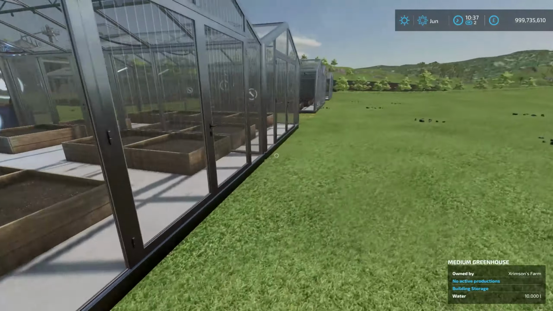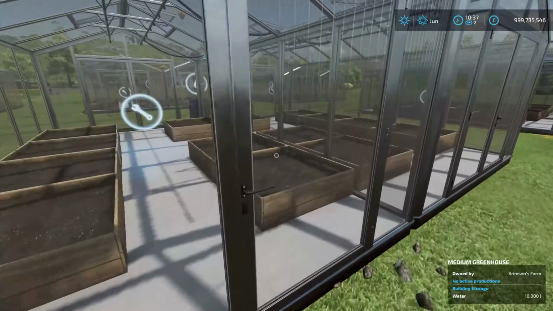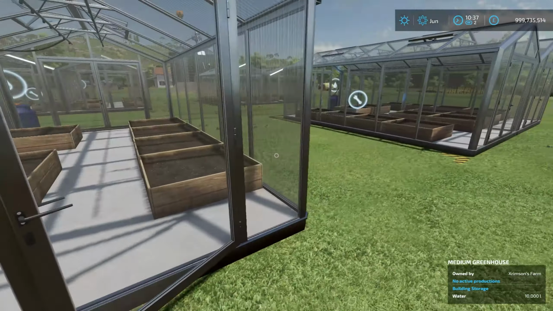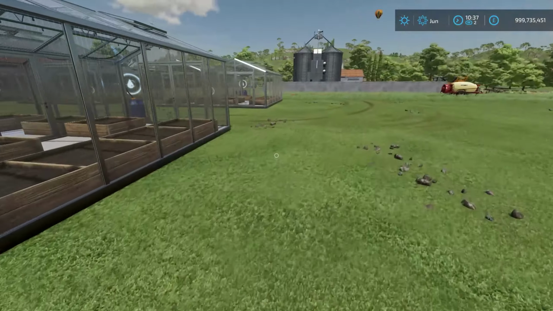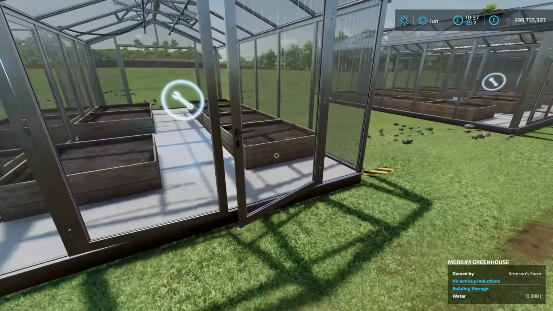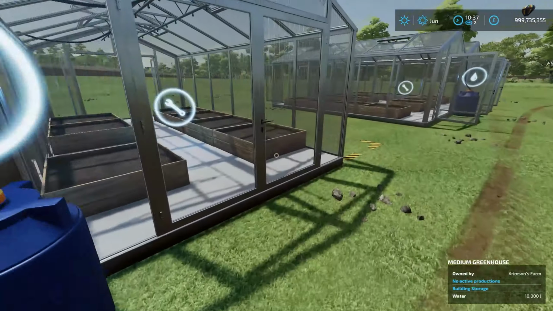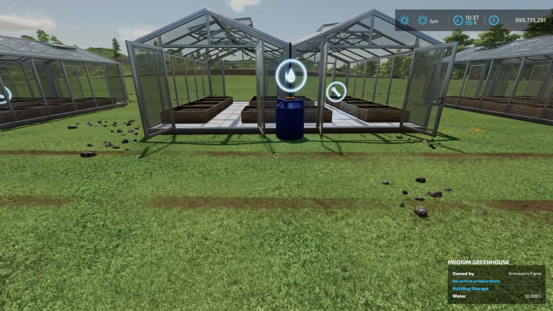Now, obviously, realistically, the cooler greenhouses should produce a lower yield, but I suspect, even in real life, it's probably only marginal. And you can certainly have greenhouses that are too hot. Glass houses, properly, is what we should be calling them.